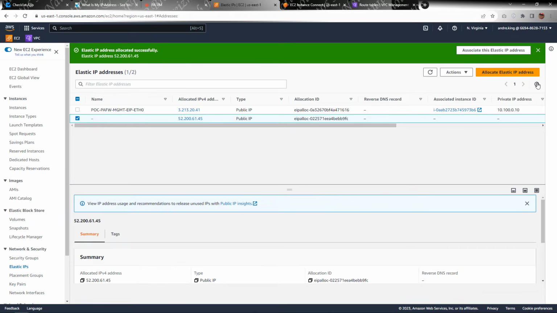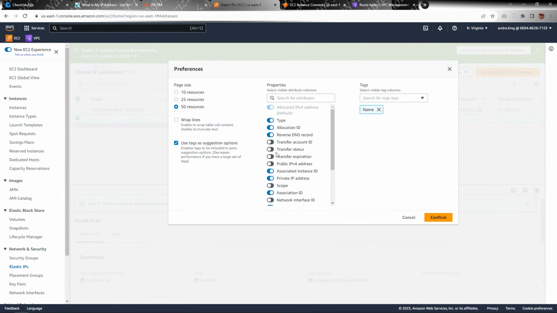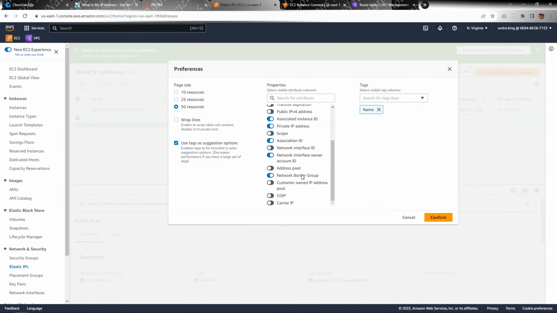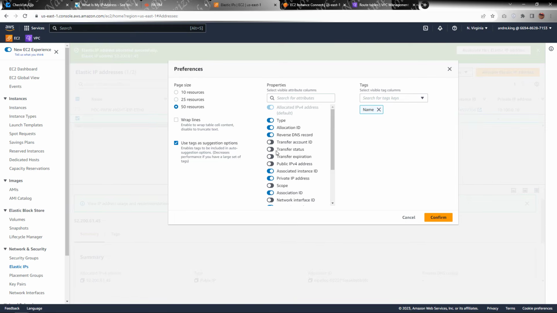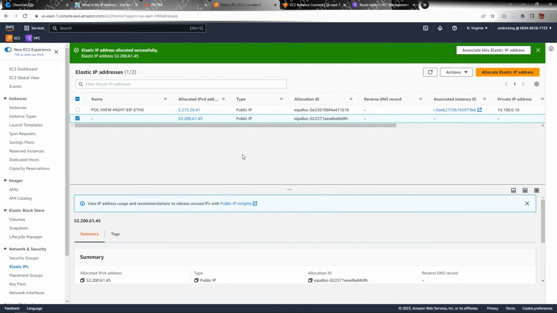Hit this gear. All right, well, we'll hit that. Let's rename this, and we'll go ahead and associate this to ETH2. This will be outside. 1, 2, 3, 4. We'll hit save.